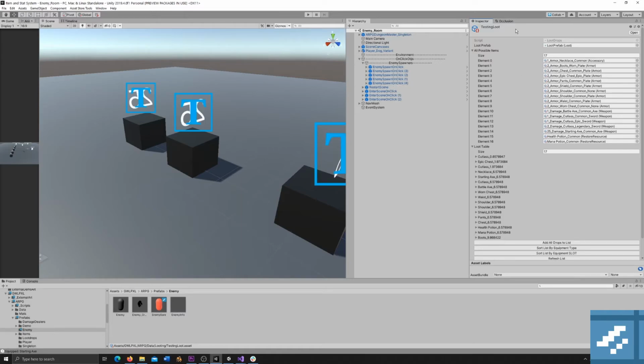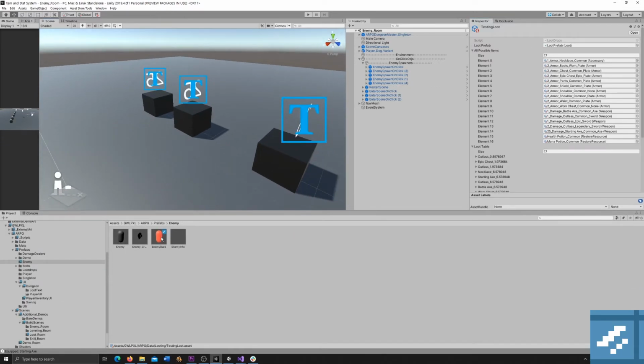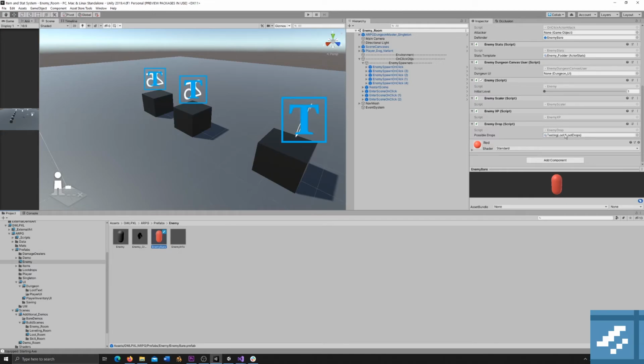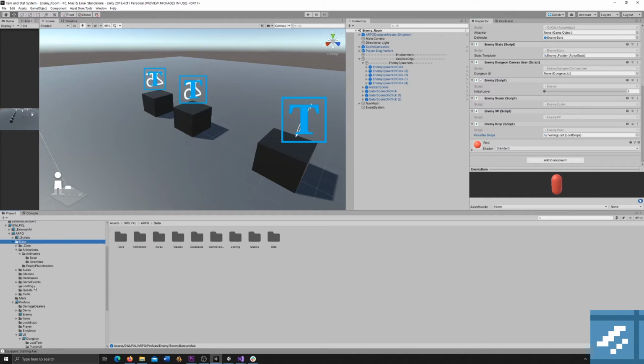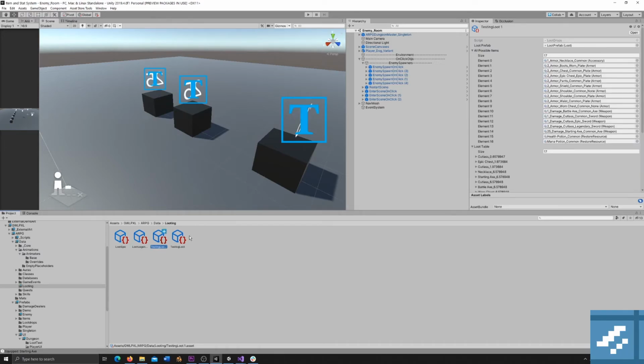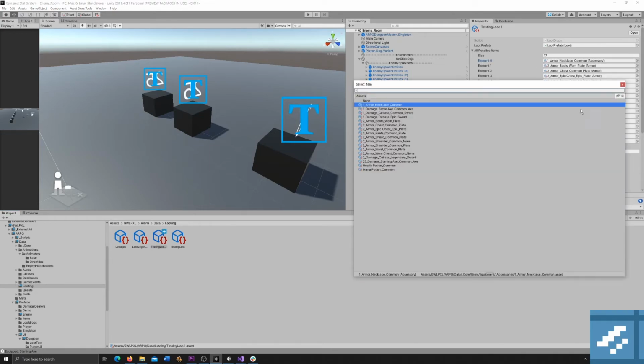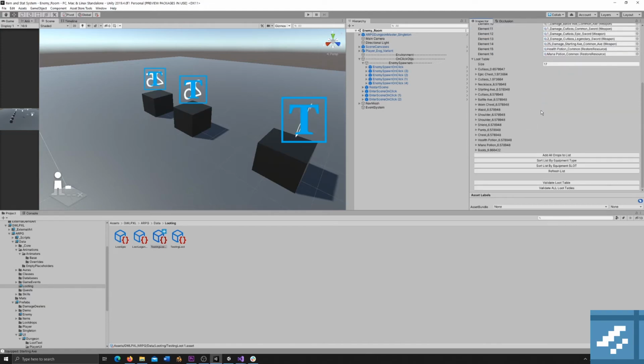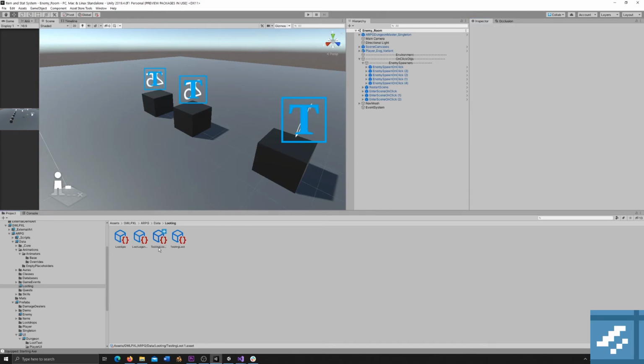And how do you do that? Well, let's go back to our enemy bear, because now that I assigned Testing Loot on that, I could click on it. Under data and looting, we see we have some example loot tables. The easiest way here would be just duplicating one and then assigning what you want to drop. Once you assign what you want to drop, you could then validate the loot table, which will calculate the percentages here and show you its percent chance to drop. I'm going to go ahead and delete that.